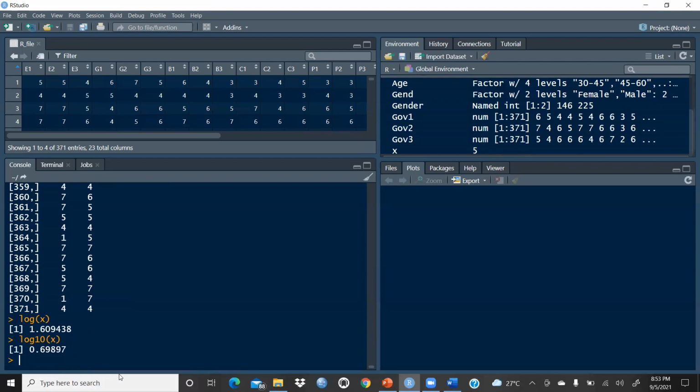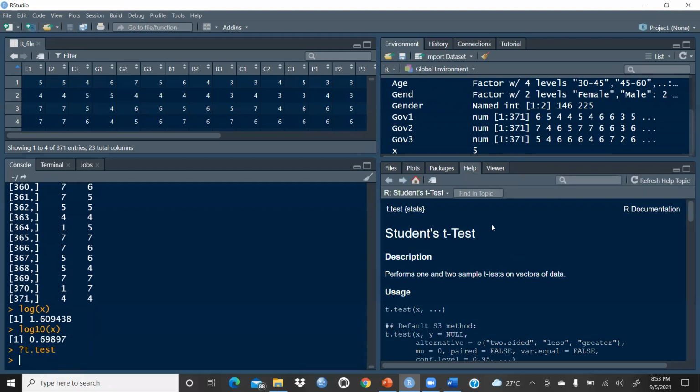Let's say, suppose you want to know about some test. So I would put a question mark, t dot test. I want to see t test, right? So I will press enter, and you can see the complete description, because question mark means help. You want help, you don't understand what a t-test is. So the complete description would be reflecting here.